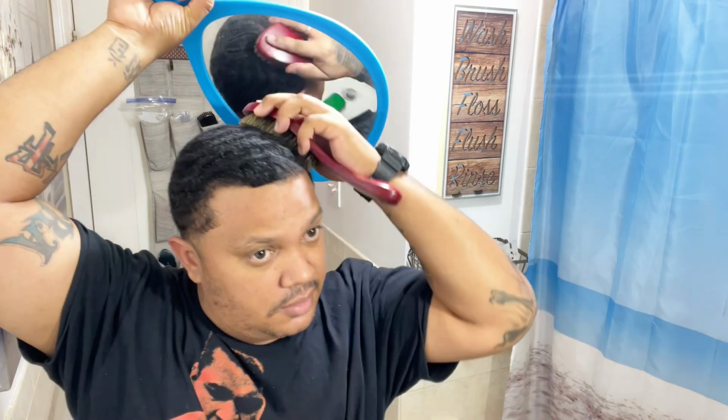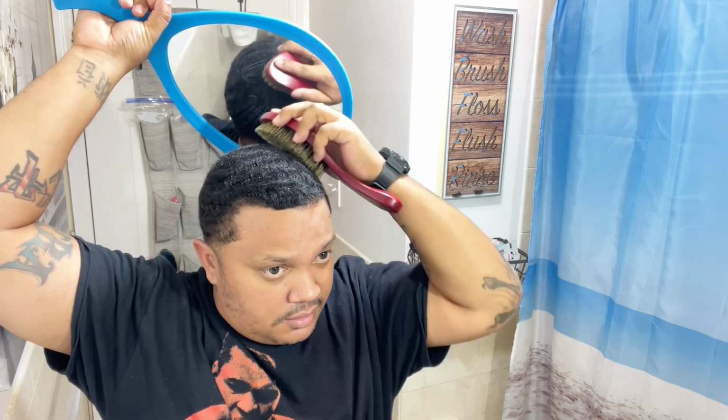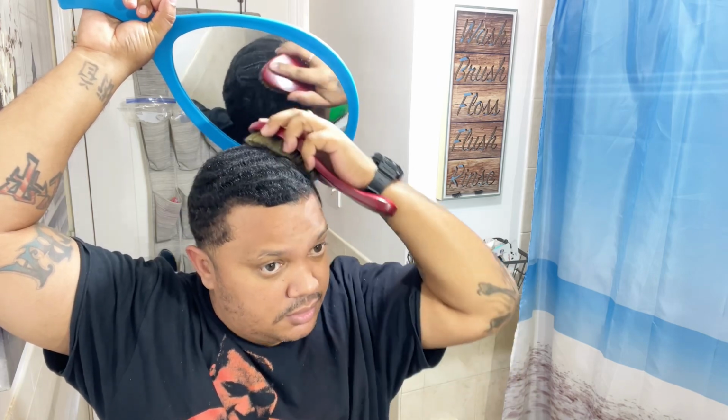If you have the problems that I got, I suggest you spend at least half an hour, you know what I'm saying, trying to get it cooked. This is the worst one right here. This is my weak side. It's crooked because I haven't brushed in 3 months, you know what I'm saying?